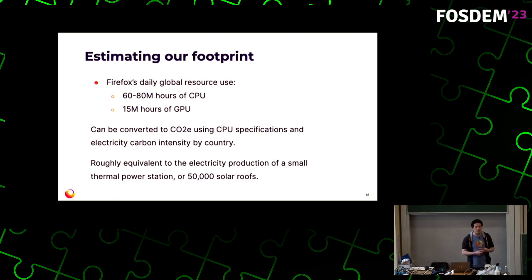So we will be publishing our carbon footprint in a couple months for last year, and it's based on this kind of data. And I just wanted to give a sense of scale, because millions of hours, that means nothing to me. The amount of power that would be needed to power Firefox for all of our users, which is hundreds of millions of users, would be the equivalent of a small thermal power station. Or if you're thinking more renewable energy, we would need to cover about the roofs of 50,000 houses with photovoltaic panels. So even if we save just 1% of the power, that still means a lot compared to other things we could do in our personal lives as engineers.